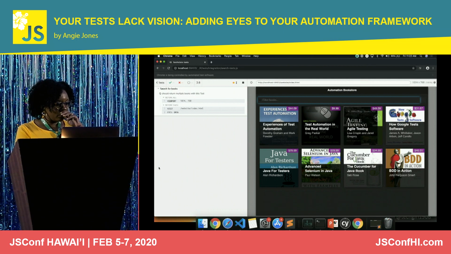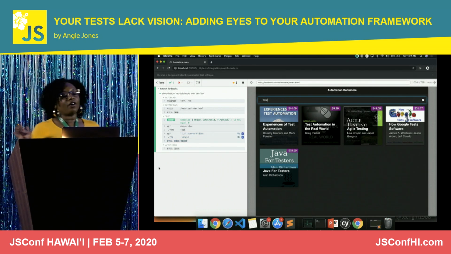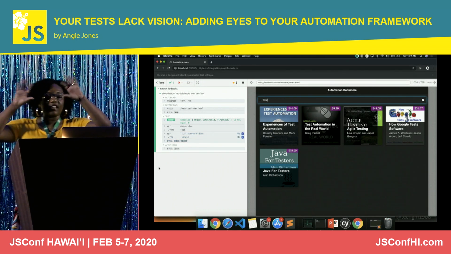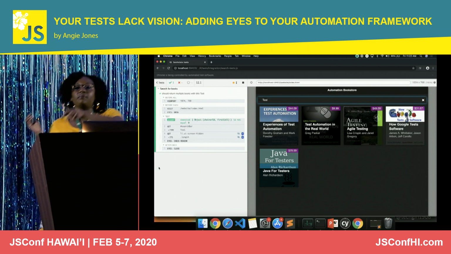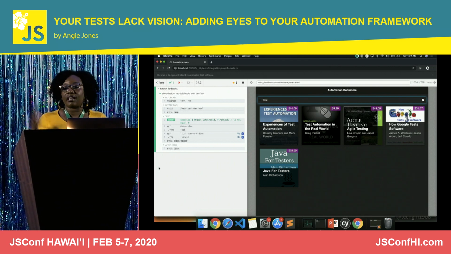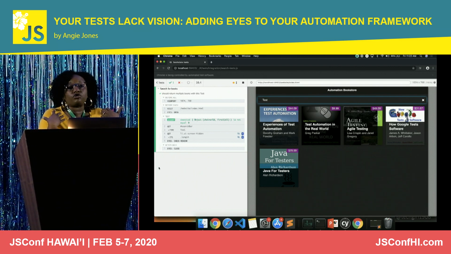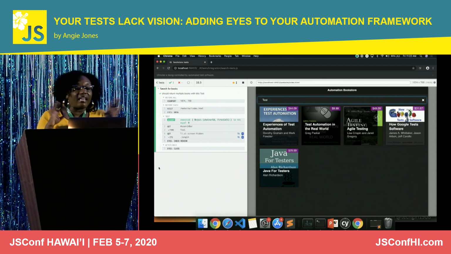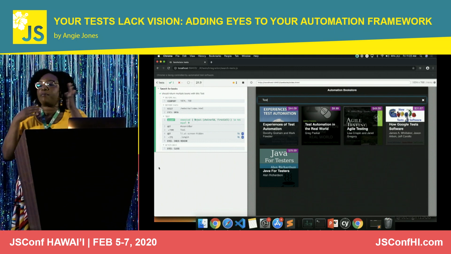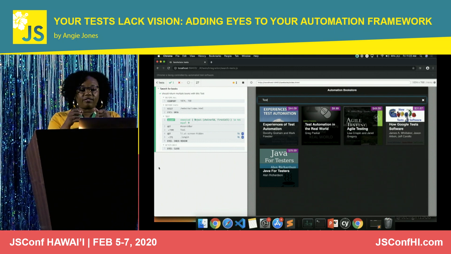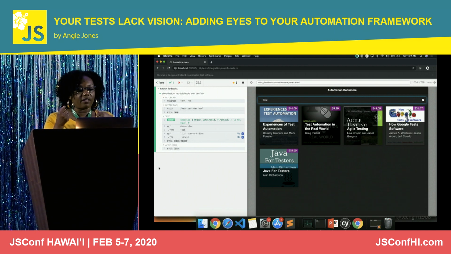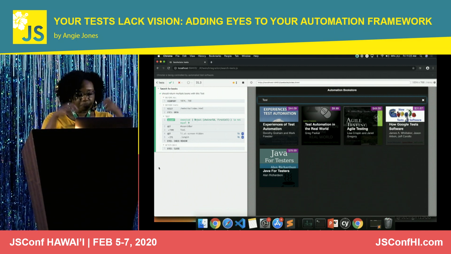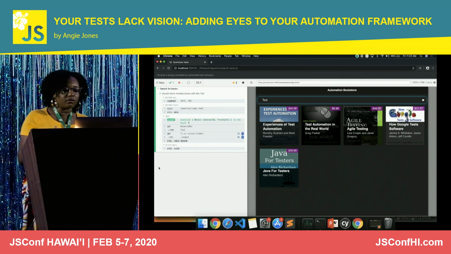And what's going on here? Did I mess something up? Okay, good. So what's going on here is it takes a picture. It's going to send this image out to the Applitools cloud. And so I don't have to store this stuff on my computer. I can if I wanted to. There are options for that. But by default, this just goes out to the Applitools cloud. And Applitools will then create this as a new baseline, saying, oh, this is a new test that you have. We'll store that there, all right?